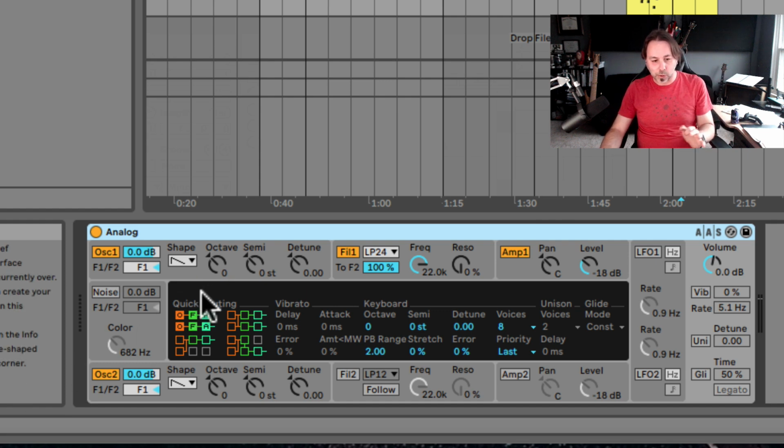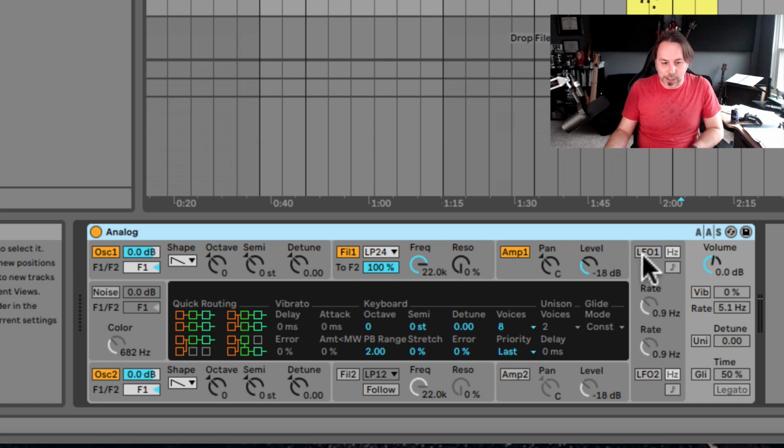So let's look at our analog synthesizer here in Live. Let's simplify it and just look at this top bit right here. The bottom part is the same thing again, and there's some other stuff in here, but let's not worry about that for now. So if we just look at this top part, what we have here in this first rectangle is OSC1, that's oscillator 1. So that's our oscillator.